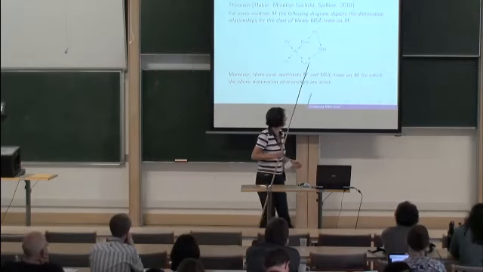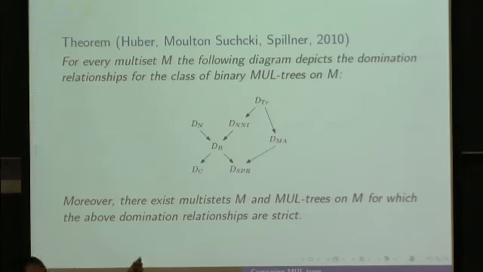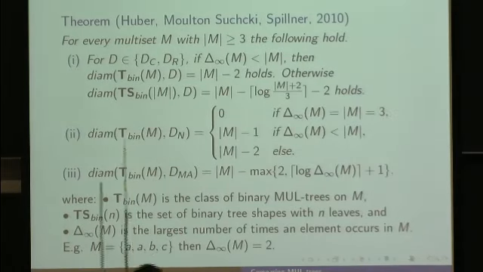Now, once we had established this, we thought, well, what is the diameter of these various metrics on my set of multrees? Because if I know the diameter, I can understand what the worst case is. What are trees that are furthest apart, which I then can use for normalization purposes. And what we found is summarized in this slide, which looks unfortunately rather full. So let me just try and walk you through that slide.